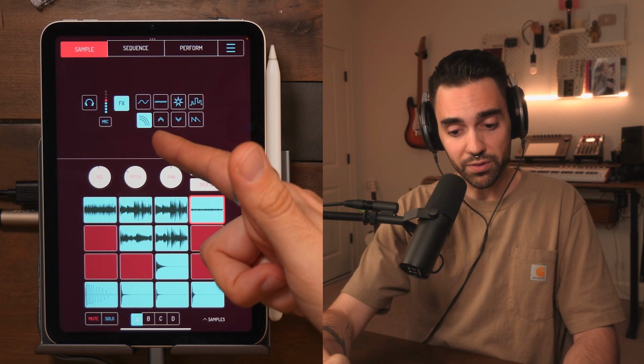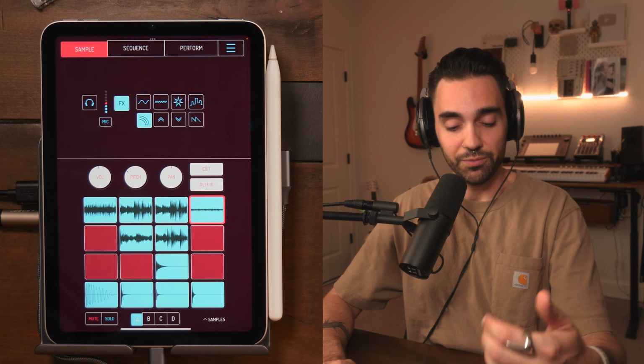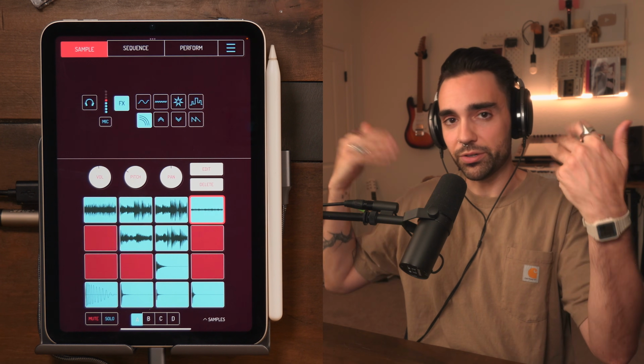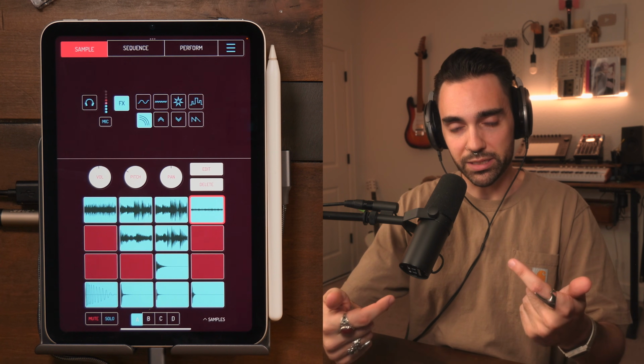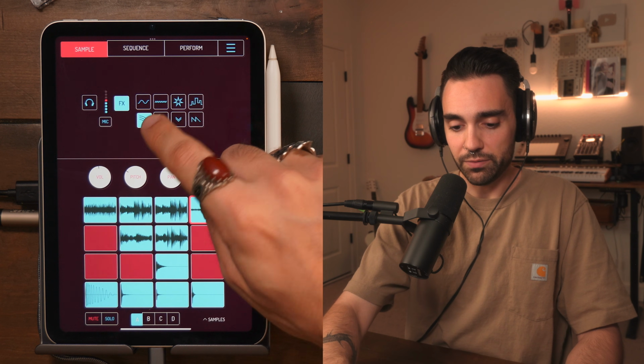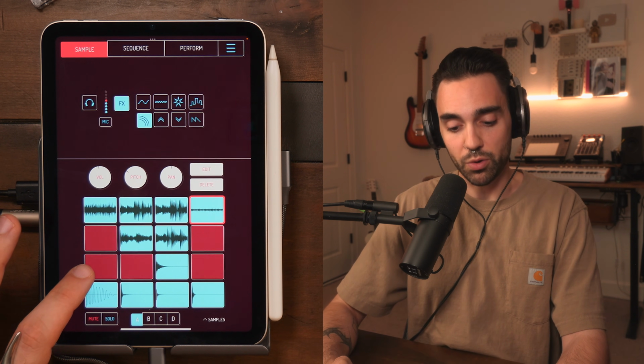Let's throw some reverb on. And there's also a monitoring button here. If I click that now, I'm going to get some feedback, but it's a way for you to hear what you're sampling in. That works well if you're wearing headphones and you want to hear what the mic is picking up. With the mic selected and the reverb effects turned on, all I have to do is hold down an empty pad in Koala to start recording some sound.